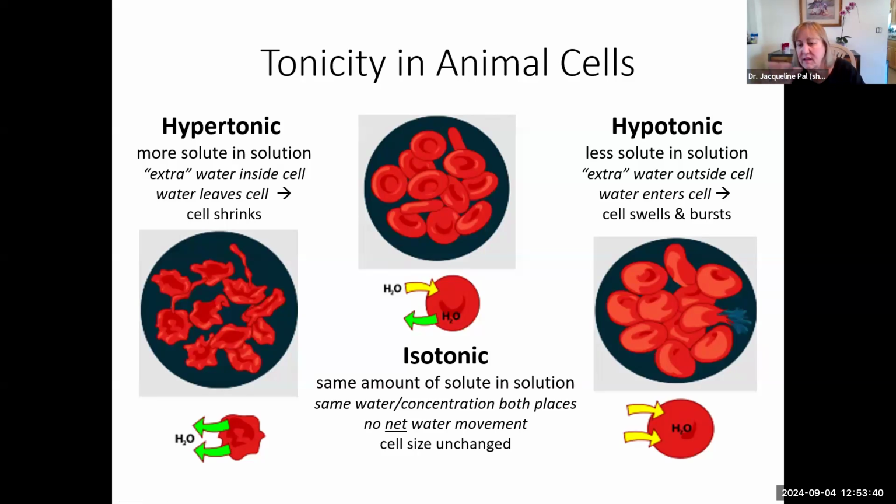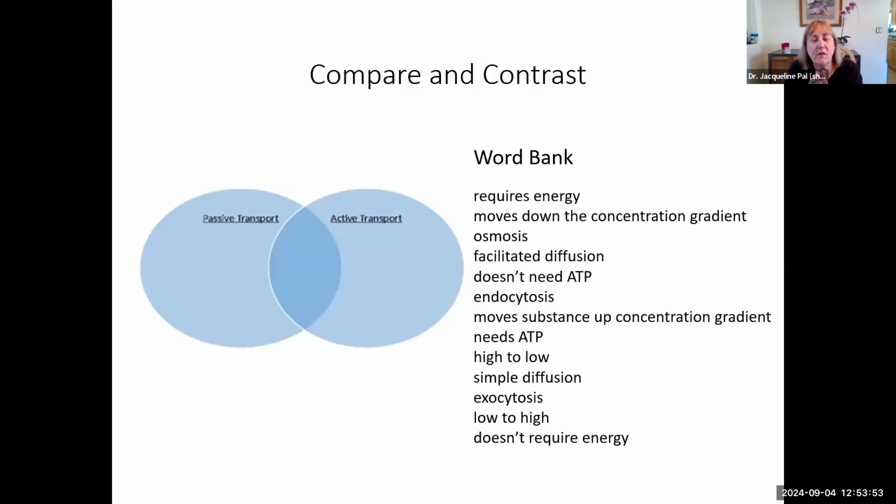So yes, there is an online activity that can help you understand this more. So make sure you do the online activity I give for this. So the last thing I would like you to do for this section, I would like you to practice doing a compare and contrast, because this is a great activity for you when you're looking at things in science in this course, like when we're talking about ways that bone can be made and other things we look at in this course. And for this one, I'm giving you a word bank, and I want you to do a compare and contrast for passive transport and active transport.